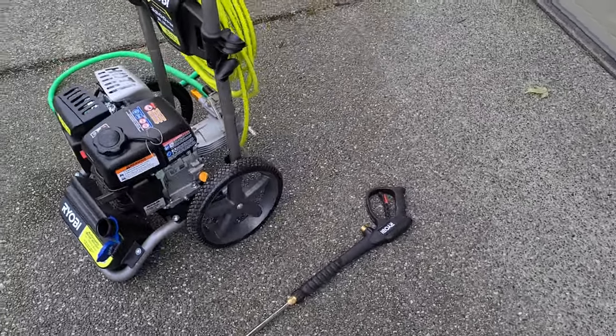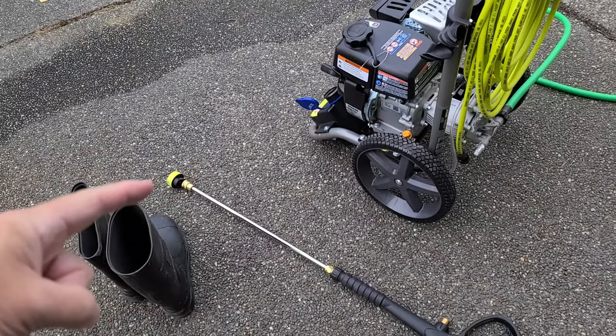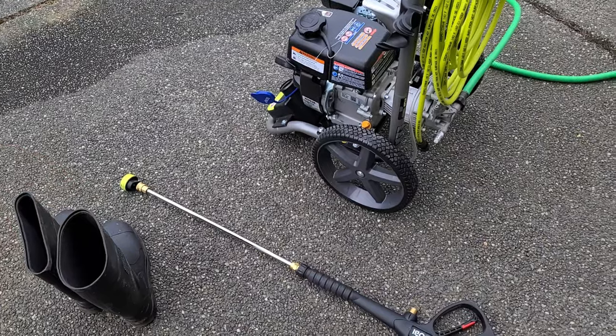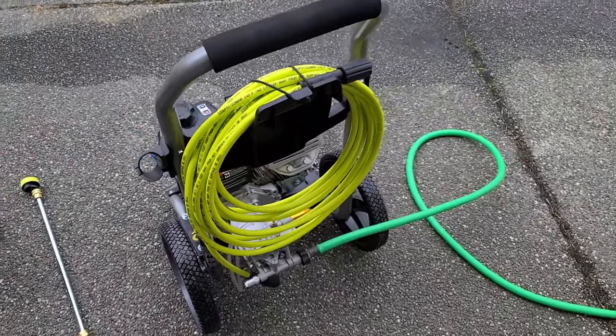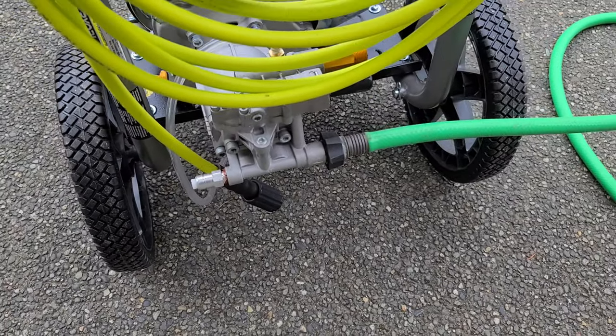Some of the cool things about this pressure washer is this wand. It's got the 5-in-1 tip on it, so two high pressure, two soft pressure, and a jet. Comes with a 35-foot hose, not a 25-foot hose, and then you just hook up the hose right there on the back. It's really easy.